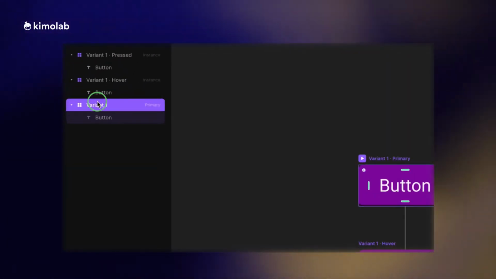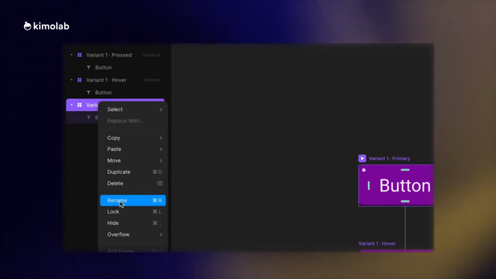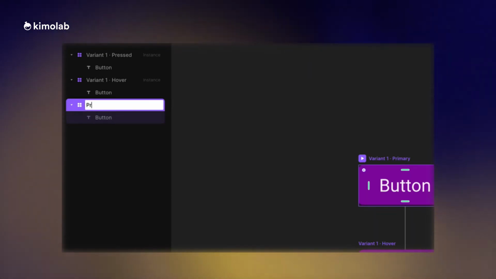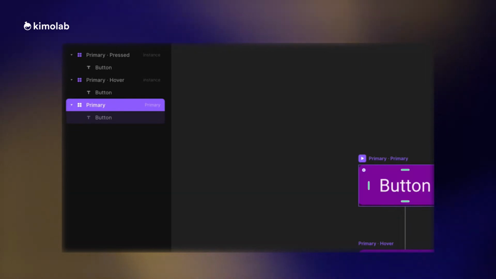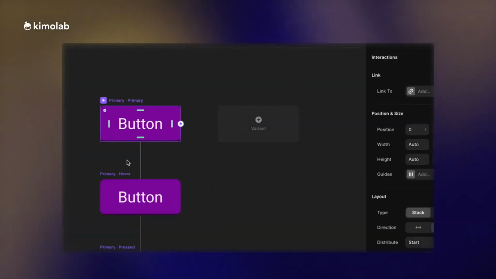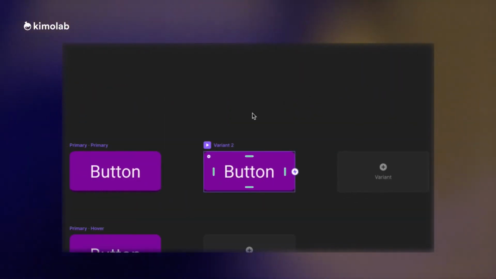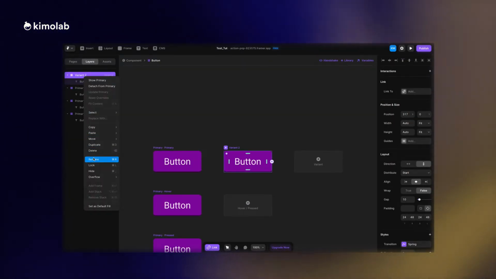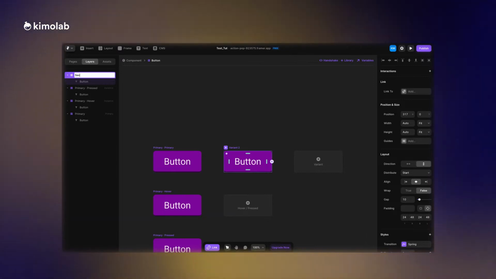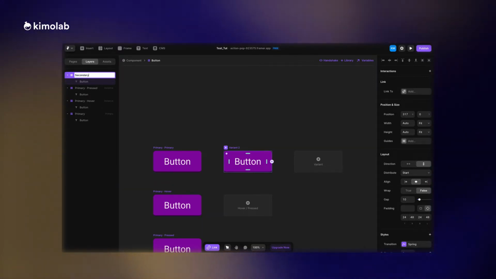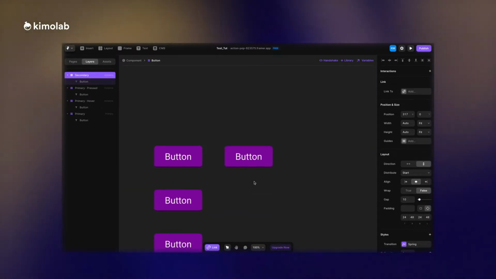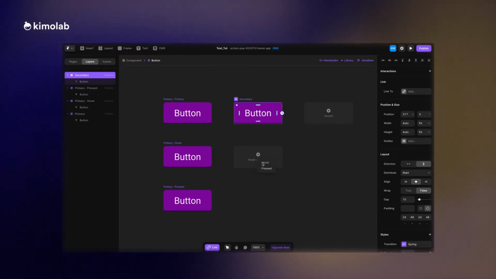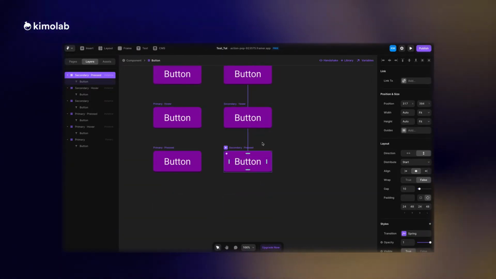You can change the name of the variant of the component to the name that you want. It will help you to manage your project better. In this case, I created the primary variant of the button component. Now you can easily create a different variant from the same element. Everything is so intuitive and easy to use. As you can see here, now we simply created a button component with 2 variants and 3 different states for each one.